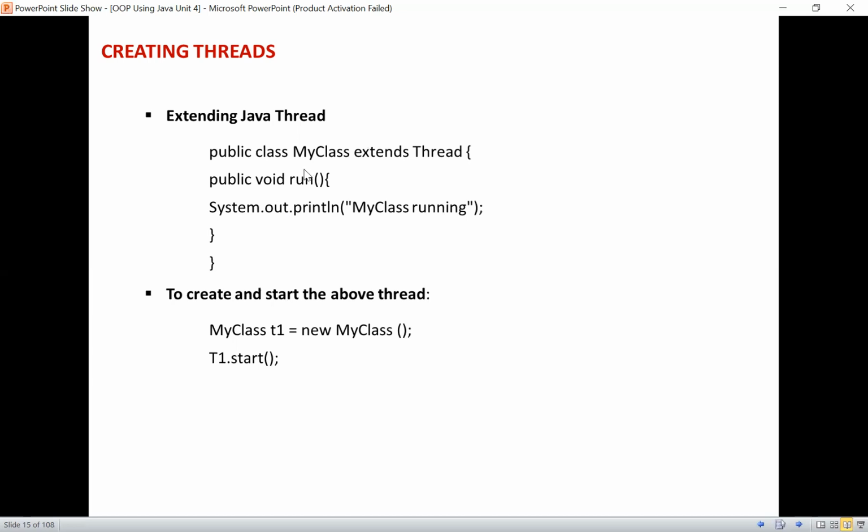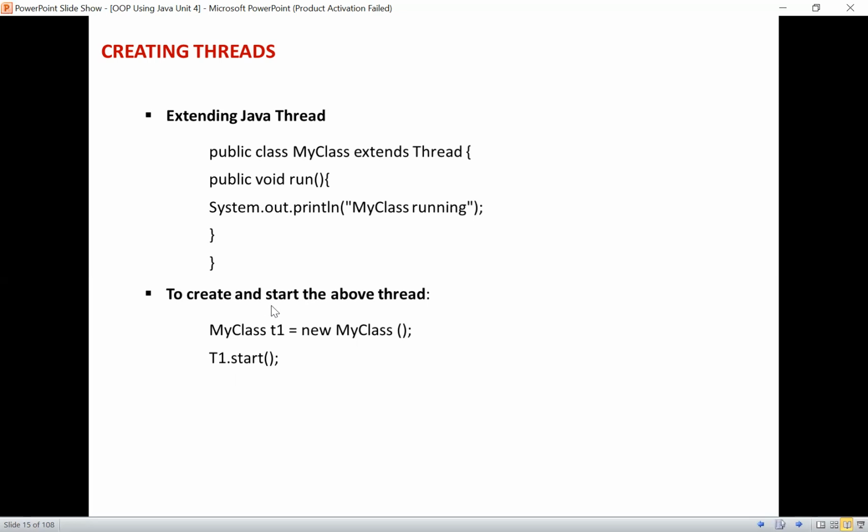Generally, the Runnable interface should be implemented by any class whose instances are intended to be executed by a thread. The Runnable interface has only one method, called run.